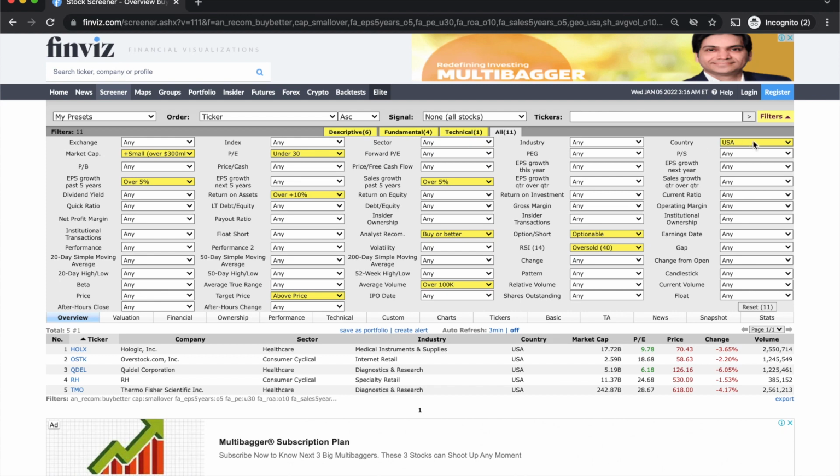For example, I already explained that I'm looking at the US stocks right now. If you think there is huge potential in Chinese stocks or Brazilian stocks or stocks in Europe somewhere, you can accordingly tweak the filter. My idea here is to give you my screener settings that I basically deploy on a day-to-day basis.